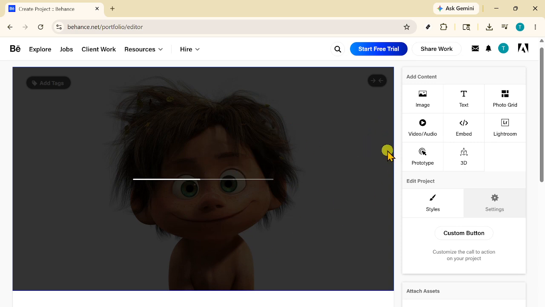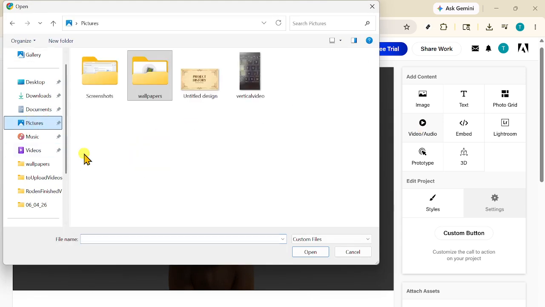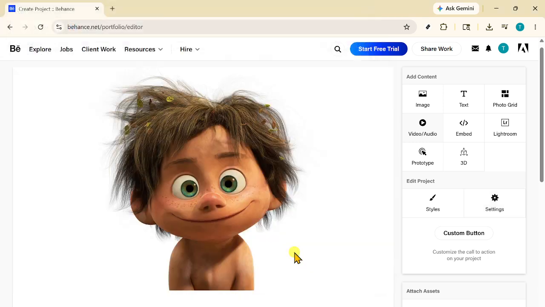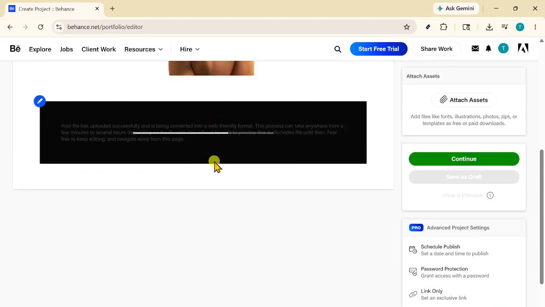After adding images, click on Video or Audio and choose the file you want to upload. This lets you include motion content or sound-based media as part of the same Behance project. Just like with images, your file browser will open so you can select the correct media file from your device. Be patient if the file is large, since videos and audio can take longer to upload than images.